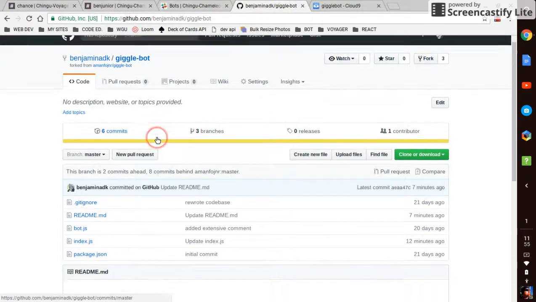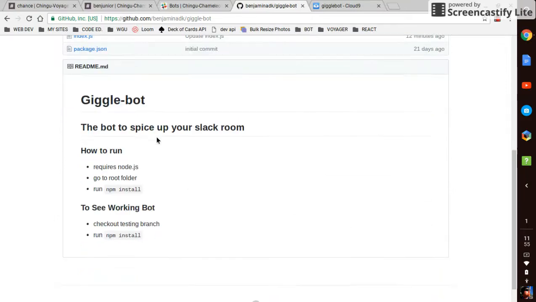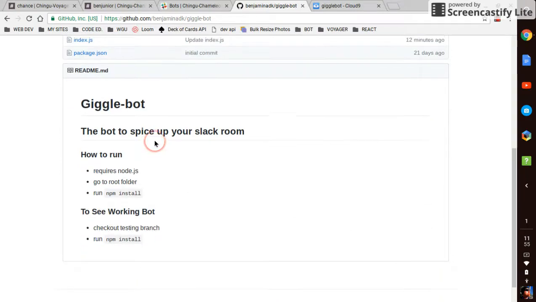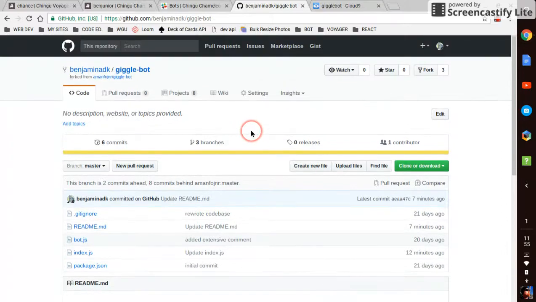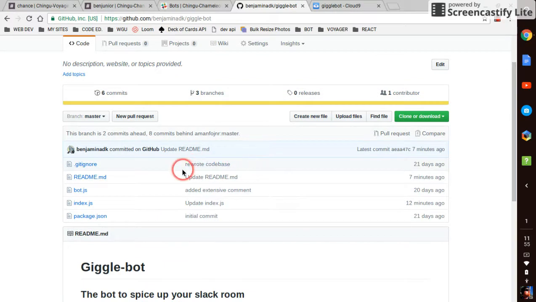So what I'm going to do is provide a link to this repo. And in this repo, there's a README. All you have to do is you're going to want to fork this repo. So you're going to need a GitHub account. And wherever you're running this, you're going to need Node.js. So you come up here and click fork right here. Then you're going to get a copy of that into your own. You're going to have a new repo in your own account with all these files.